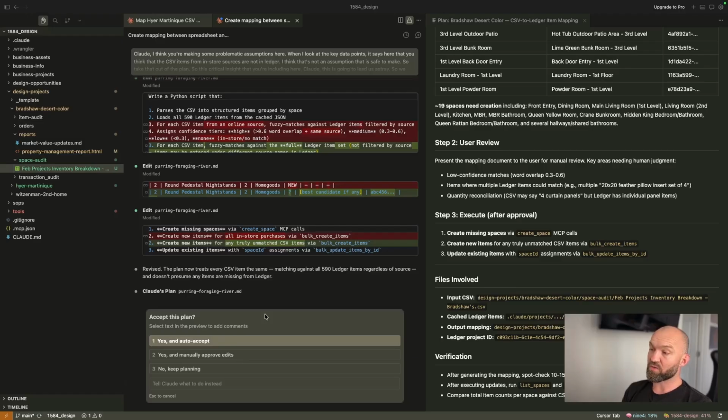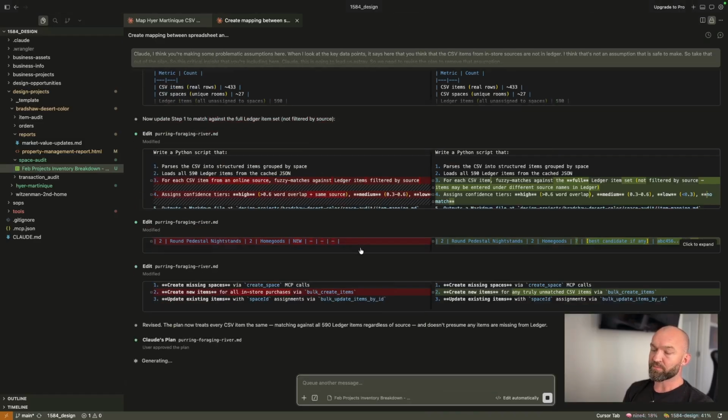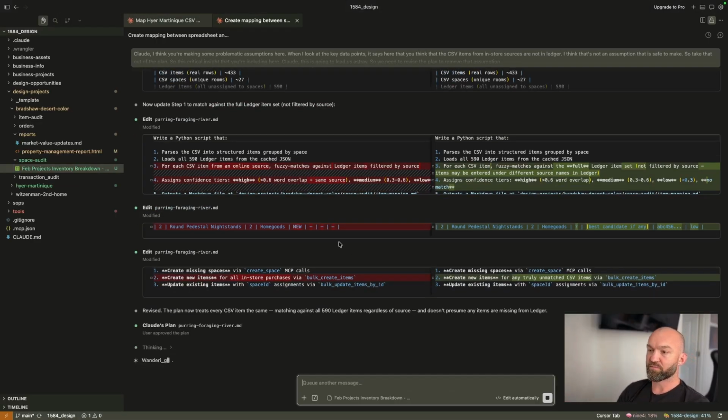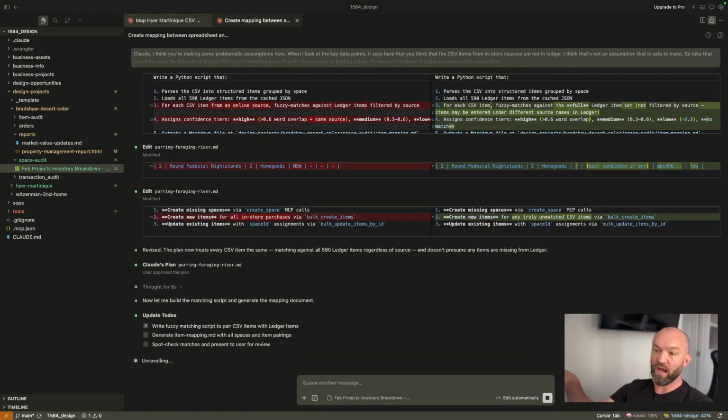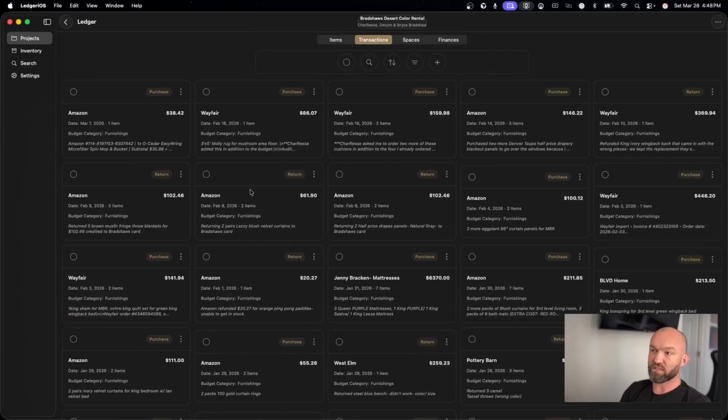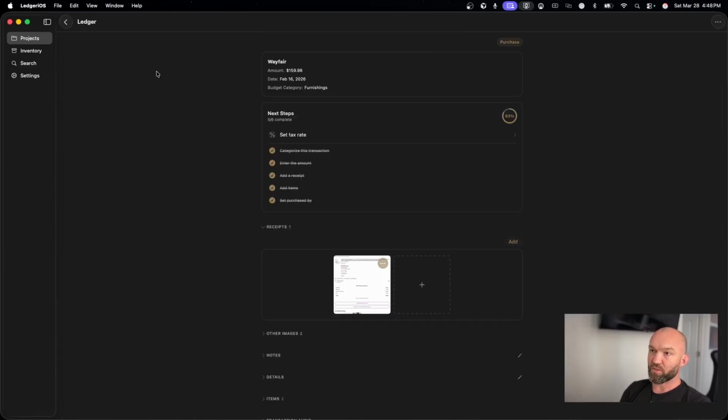Cool, this looks ready to go, so I'm going to kick off the execution of this plan. So I'm going to accept it, and you're going to see that the plan goes away and Claude's going to start doing stuff. And one of the main tools it's going to use as it works is this connector that we created. This MCP server is what it's called, between Claude and our app. And so what Claude can do is it can create items, it can create spaces, it can create transactions in the software that we've created to track all those things inside of a particular project.